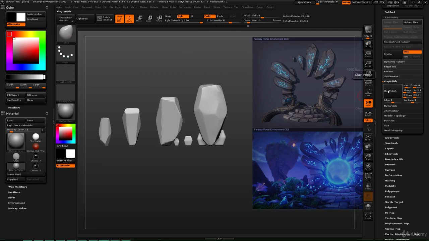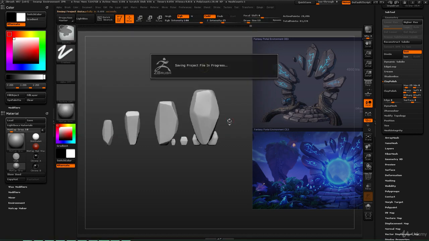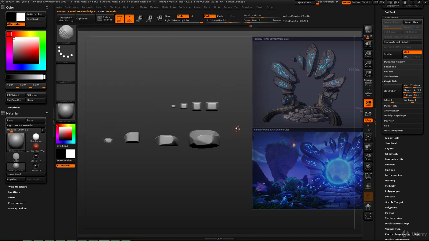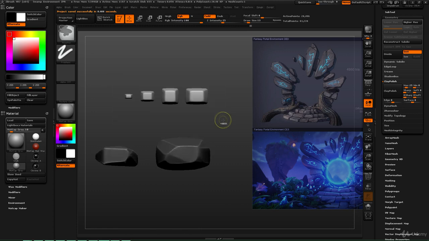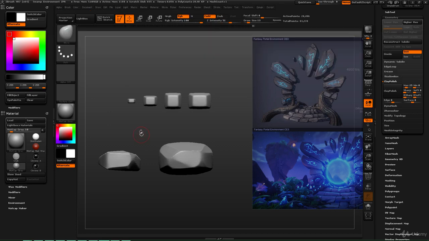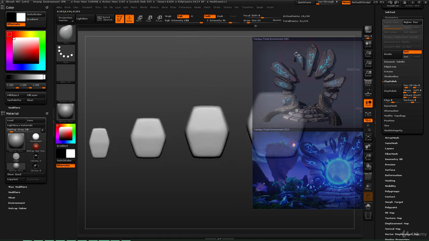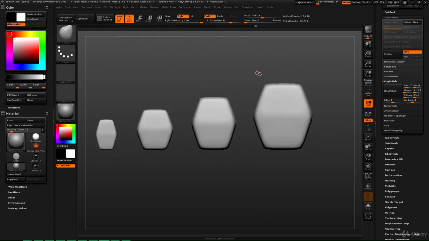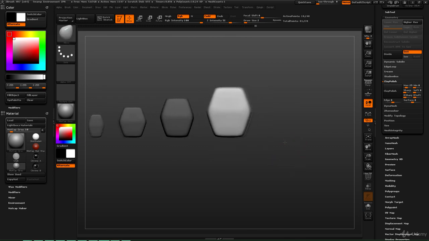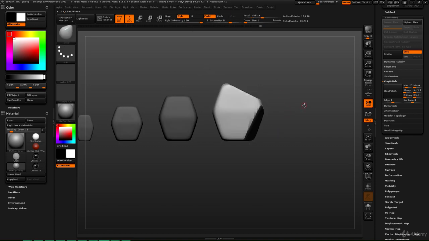Okay, so something like this. Let's see if we can hit clay polish. So now it looks like this. I'm gonna save this real quick. I'm gonna go to my Pencil Poly in ZBrush and swap. And I'm gonna go edit my mini tiny rocks right here. I'm just gonna mass edit them. You know what, matter of fact, I'm just gonna select this. As you can see, all of them mostly look like this, so that's exactly what I'm going to do. So mask this one and randomly clip this.